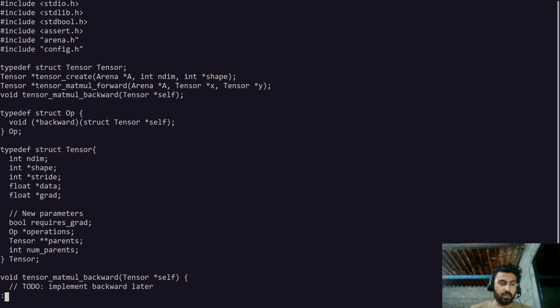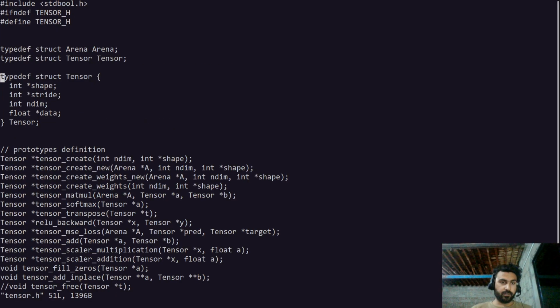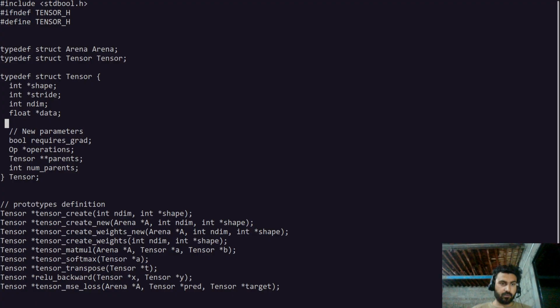Let's go into the tensor header, the external tensor file, and put them all here. Perfect.